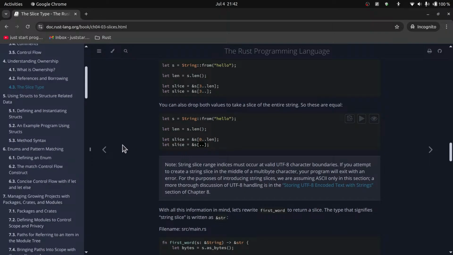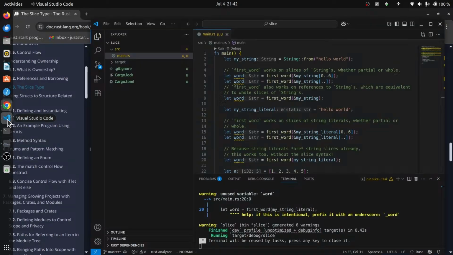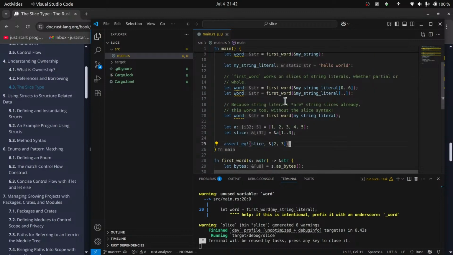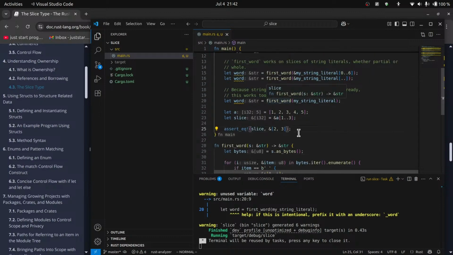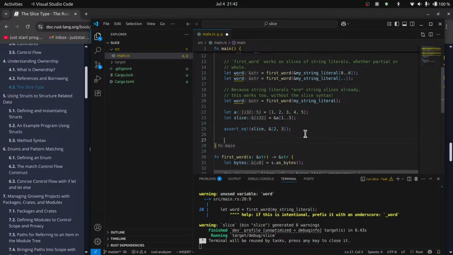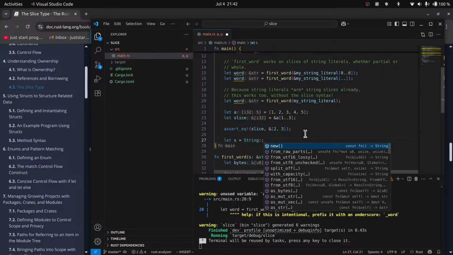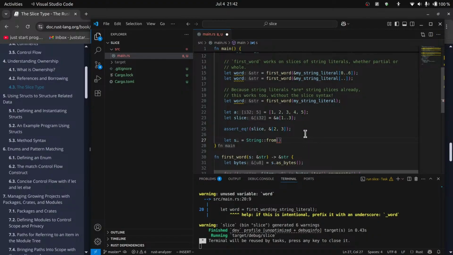Why don't we try it out? Oops. I think this was from yesterday. Maybe we can continue from here. S equals String::from("below").